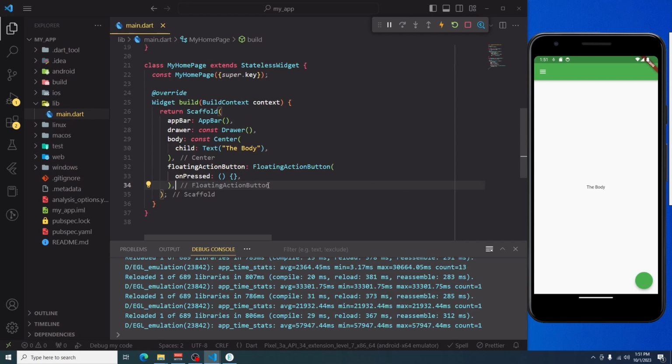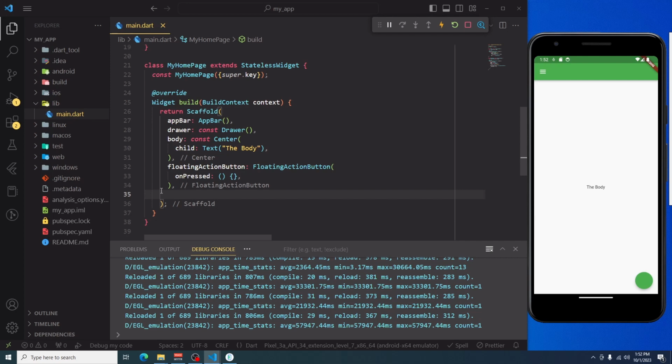So after saving this floating action button, this is what we get. So we have our app bar, we have our drawer, we have our body, and we now have our floating action button.